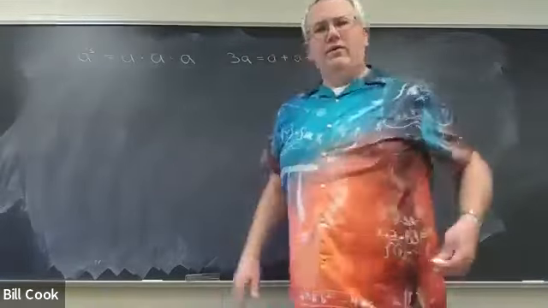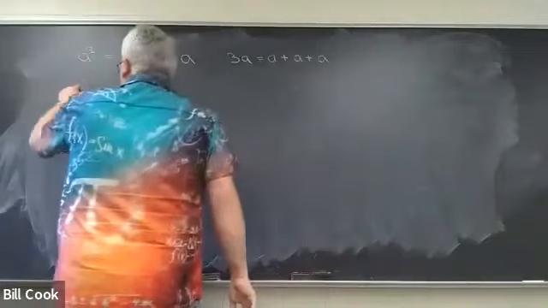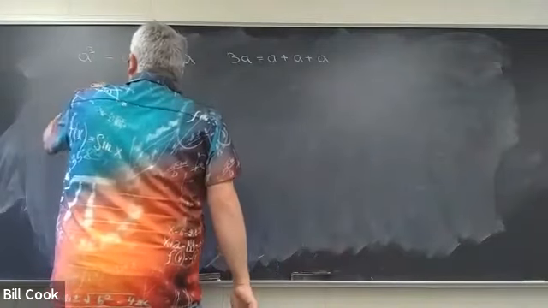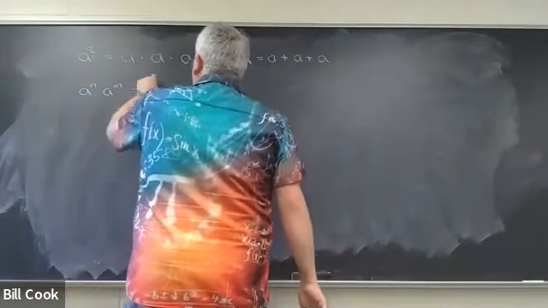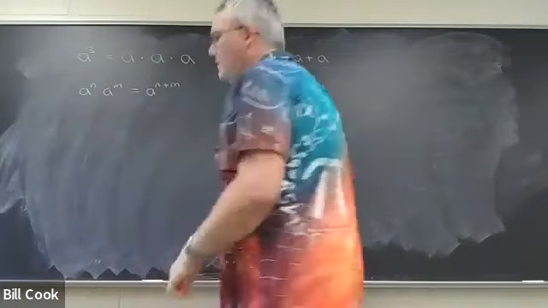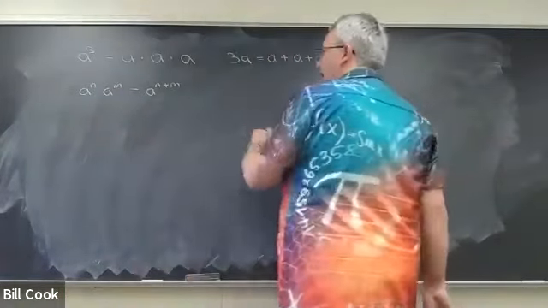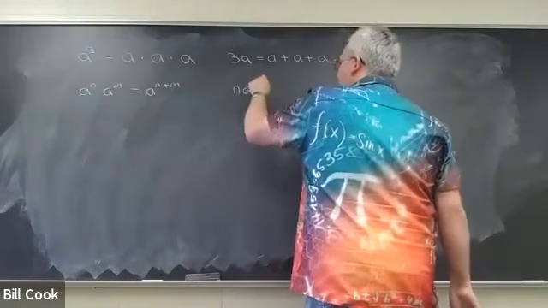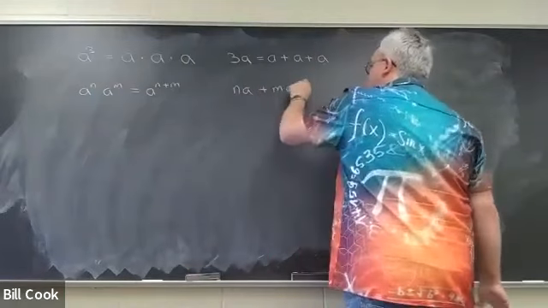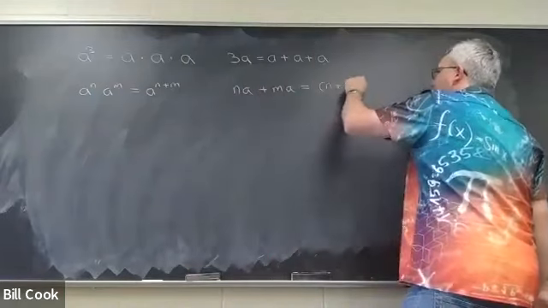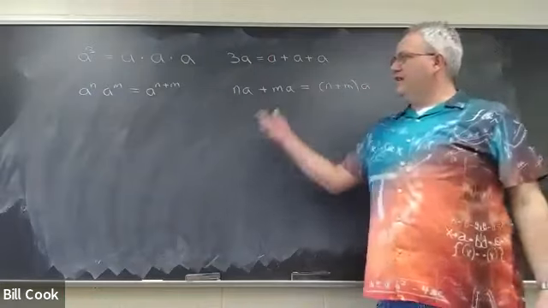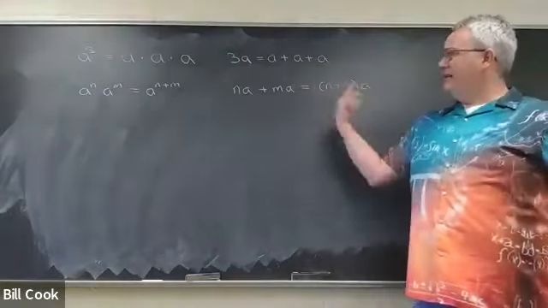Okay, what do our laws of exponents say? Well, we had one that said a to the n times a to the m equals a to the n plus m. What does that look like additively? Well, that would be na plus ma is (n plus m)a, right? So it looks like a distributive law, but it's really not. That's a law of exponents.